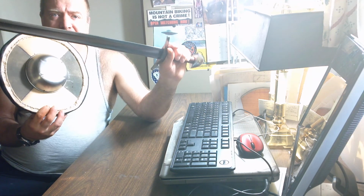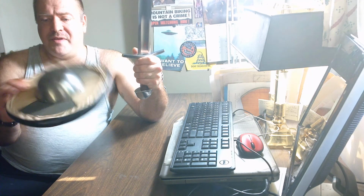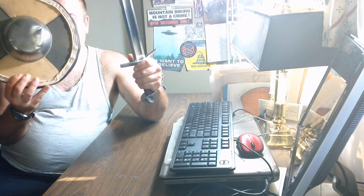If you want to get into single-handed sword and you do want a buckler on the cheap, you don't feel like spending $60 shipped from Cult of Athena or any of the other purveyors out there, this is a quick and dirty way to make one. And like I said, I made this in an afternoon. It didn't take all that much time. It's fairly easy to do.